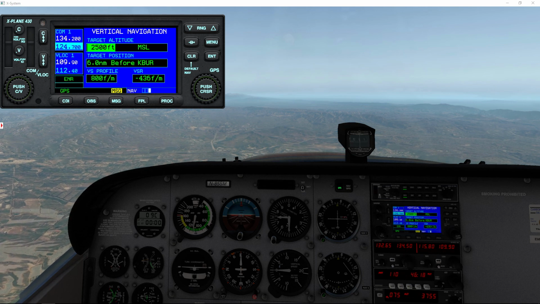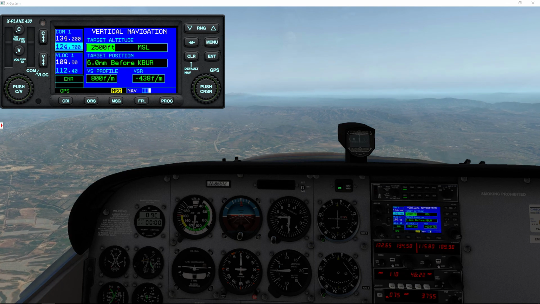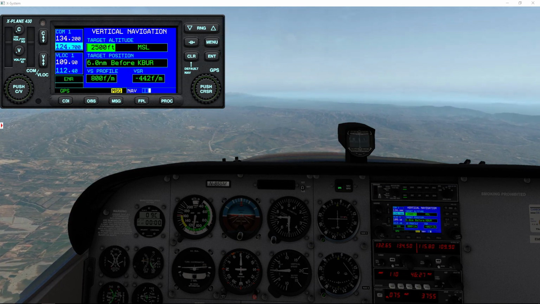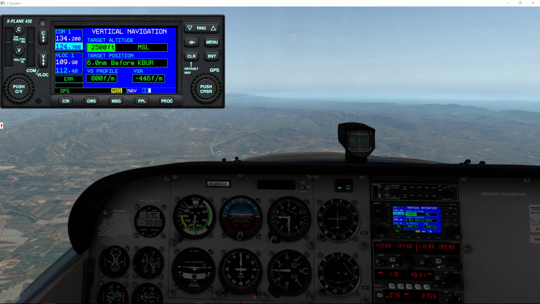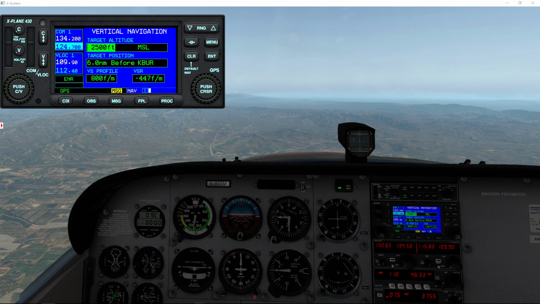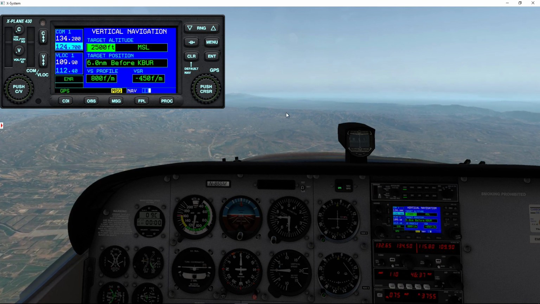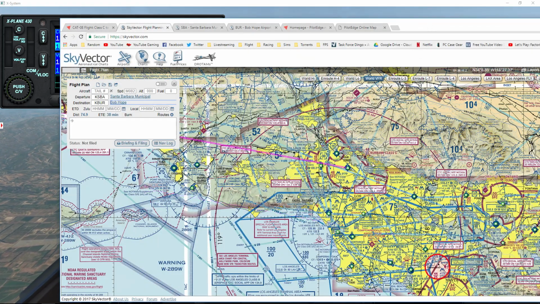You've got Burbank, Santa Maria, Santa Monica, and LAX and all those airfields in there. You've also got Whiteman and Van Nuys, all in this little space, as you can see here.